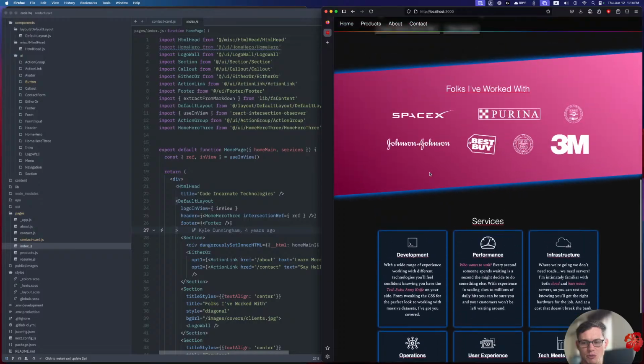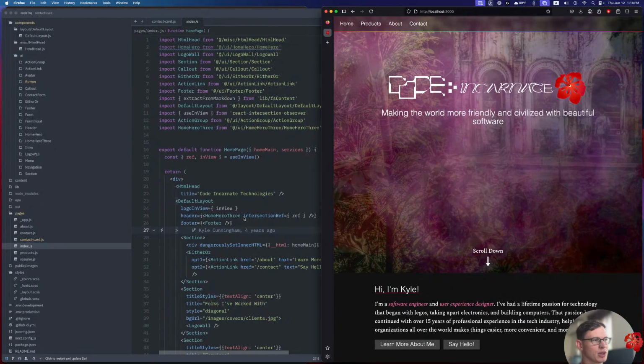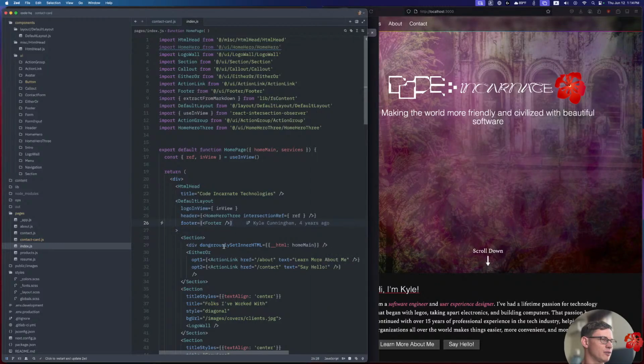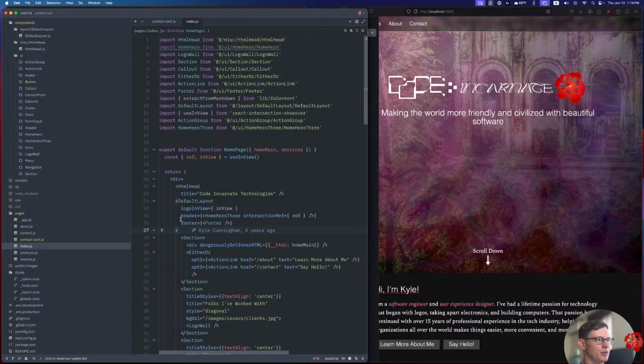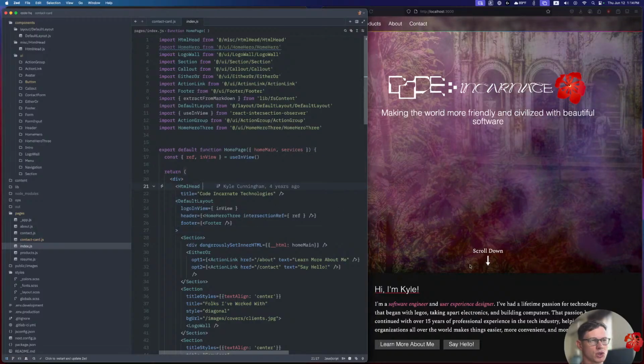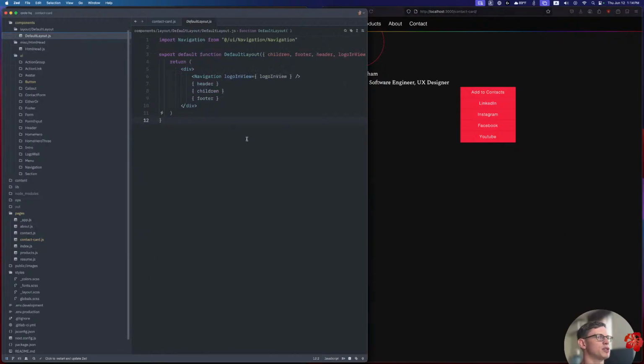This is a pretty easy way to switch out components. We technically could have the header within here, the footer within here, but this way I think it's a little bit more organized. I'm not sure about this default layout because it doesn't do a whole lot.